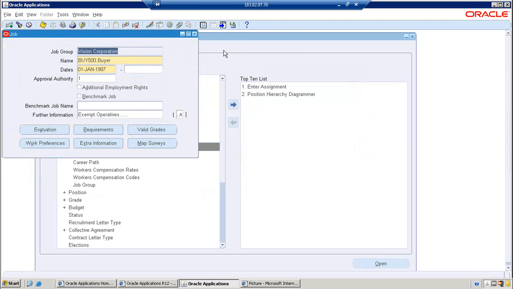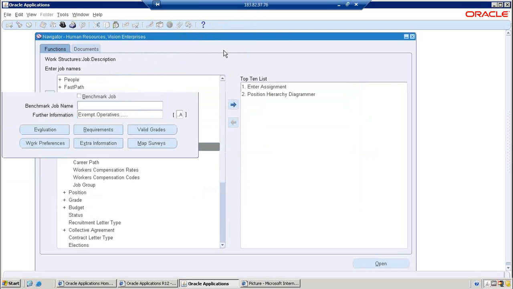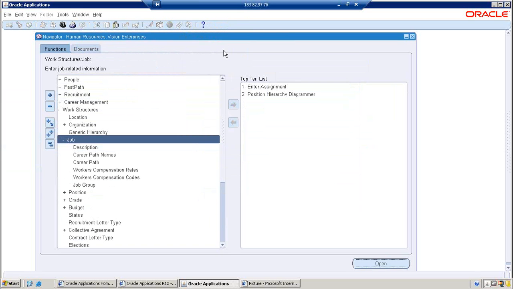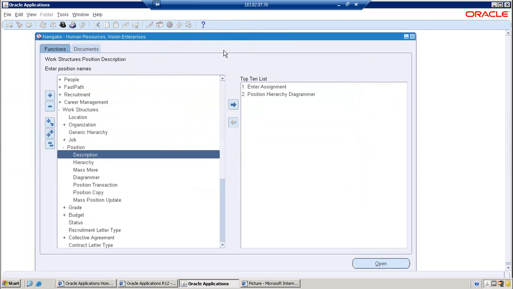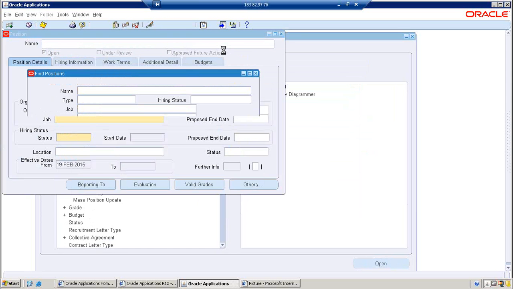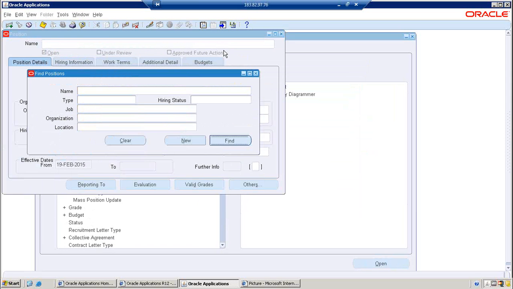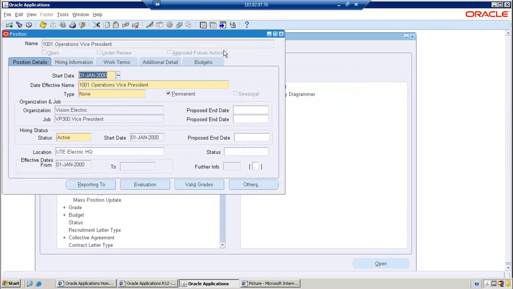This is the screen where you create the jobs. And similarly, this is the screen where you create the positions.